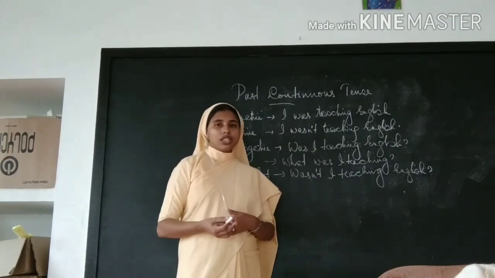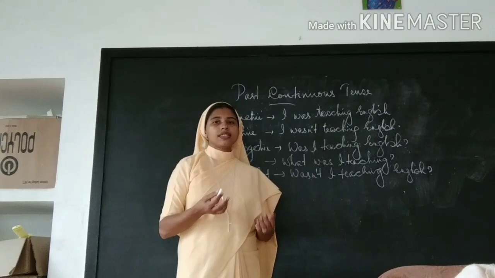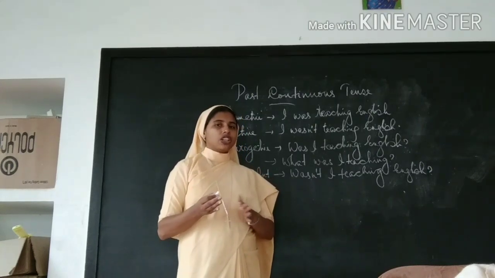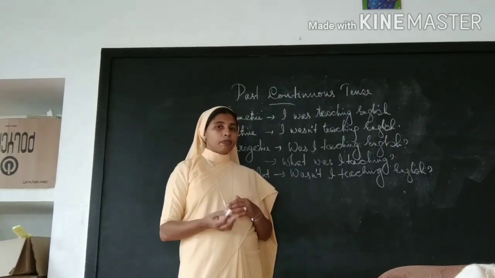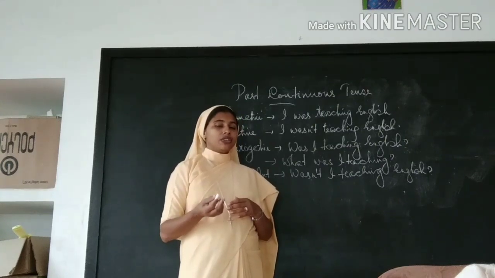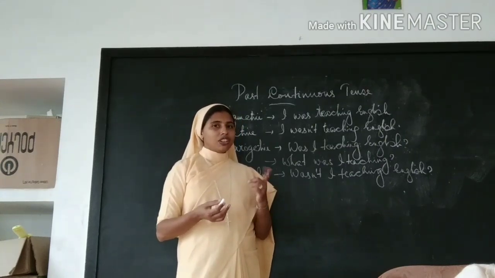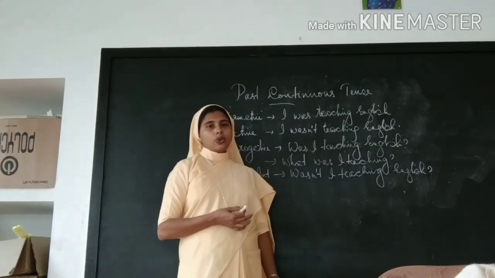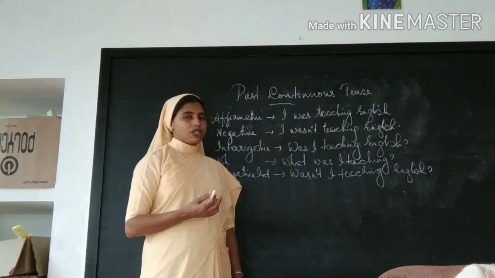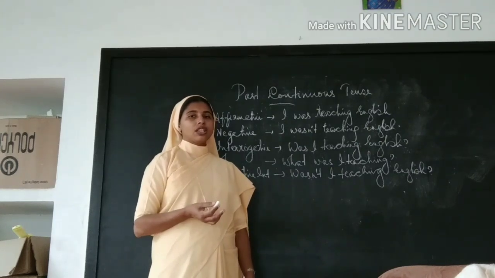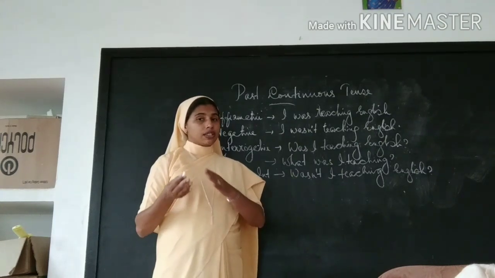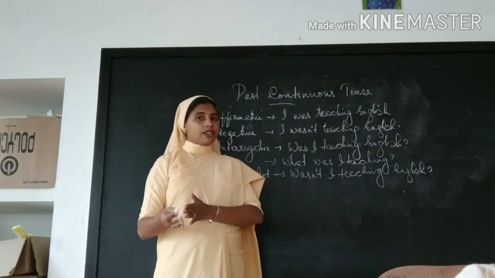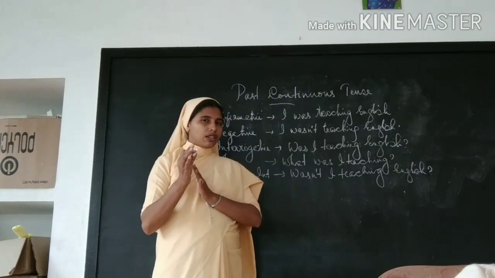I am teaching English. You are listening to the class. That we will use in present continuous. And if it is in the past, for example, yesterday, if it happened, you were listening to the class, I was teaching English, isn't it? So we use past continuous to refer to an action that happened for a particular period of time in the past. Duration is a period of time. It's not a particular time.